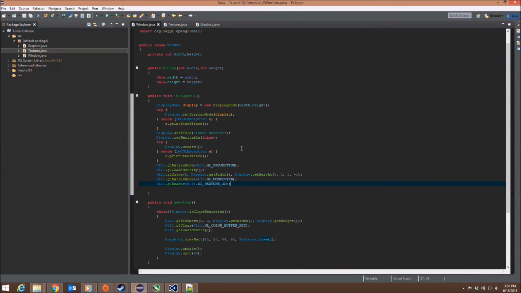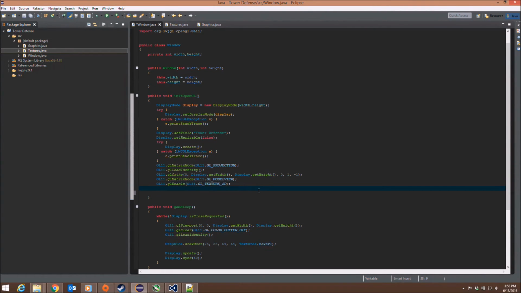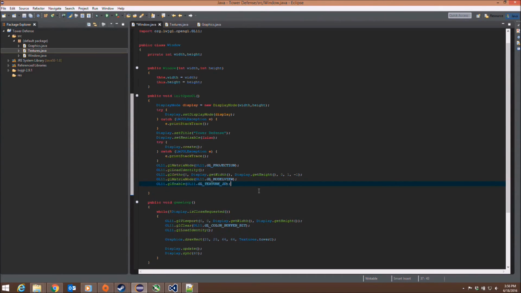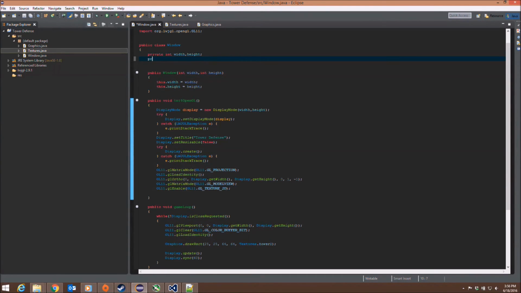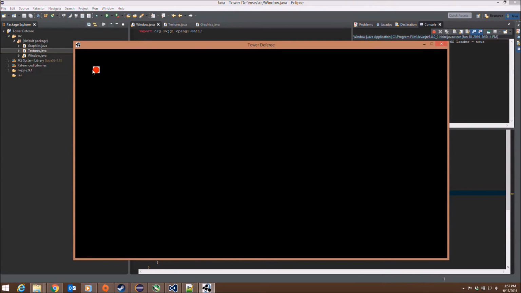So what we need to do is in here, we'll do new Textures. Actually, let's do private Textures textures equals new Textures. Now we run it. We get our texture.